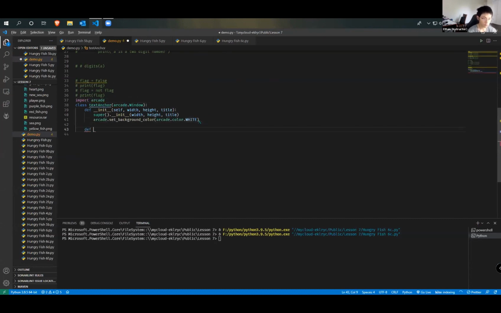We have a draw function, and render. That is actually not the worst suggestion, I think.